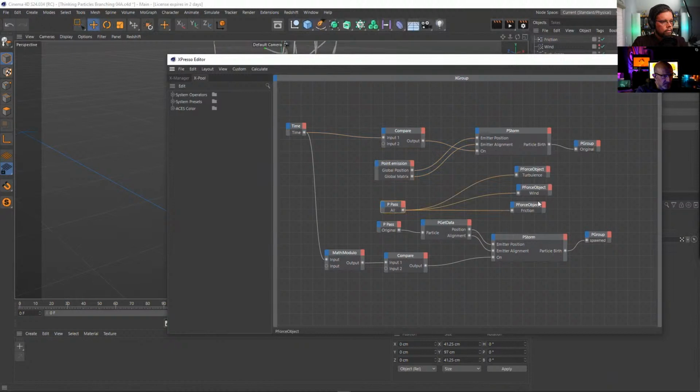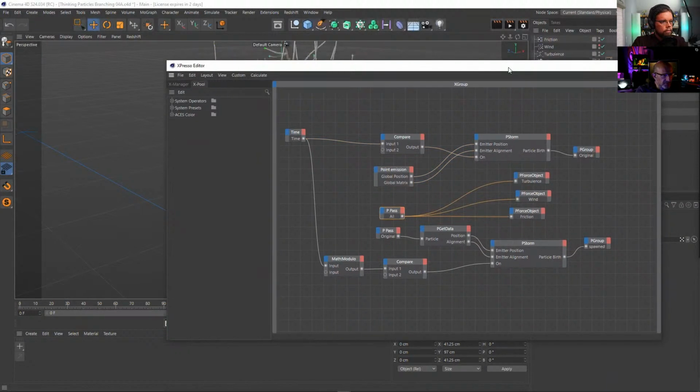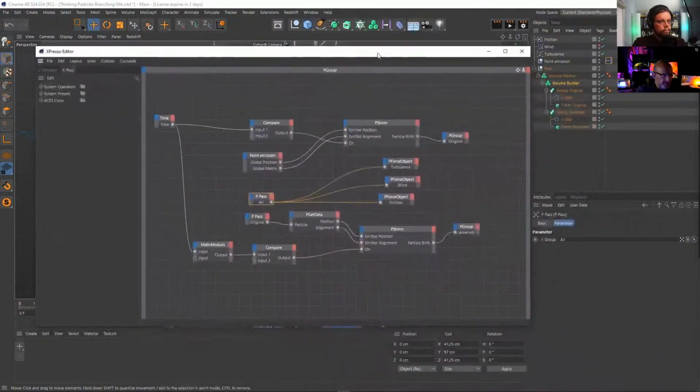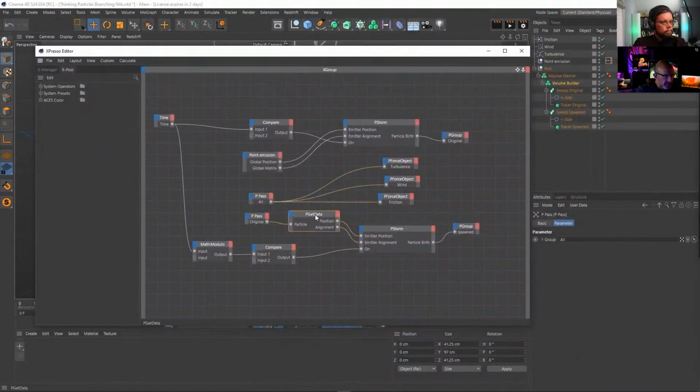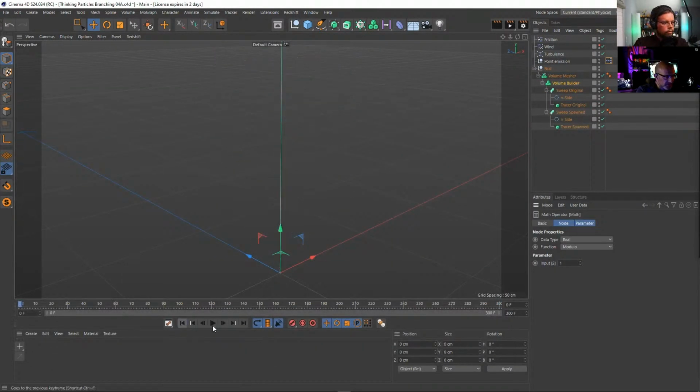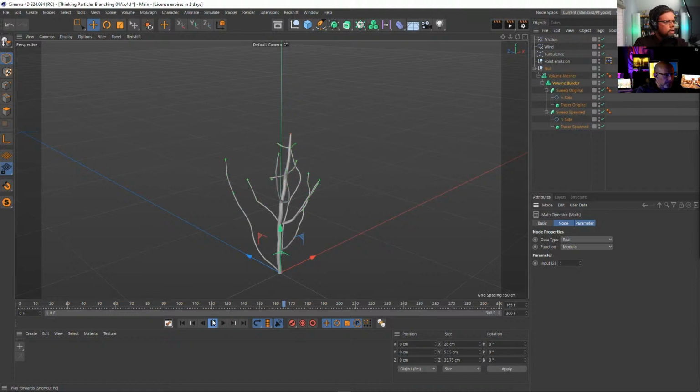And then we just pass the three: turbulence, wind, and friction, which are the new connectivity since I think S22, when I use them with Thinking Particles. And then we are using a very simple modulo to measure 1 second, and every second it creates a new bunch of particles. So at frame 30, it will create another bunch, 60, 90, and so forth. Moduloing the time. Yep.